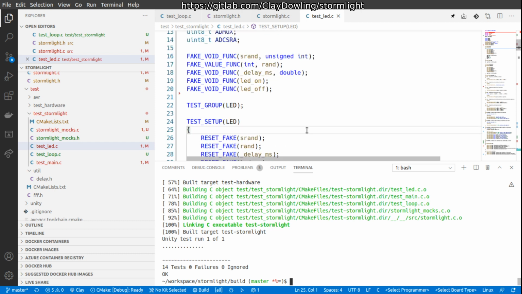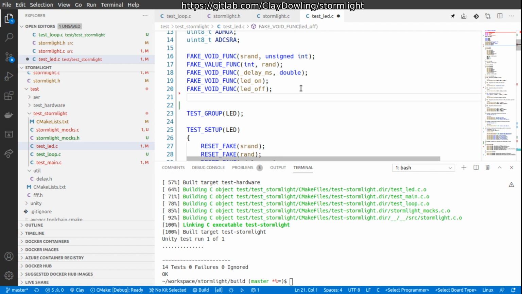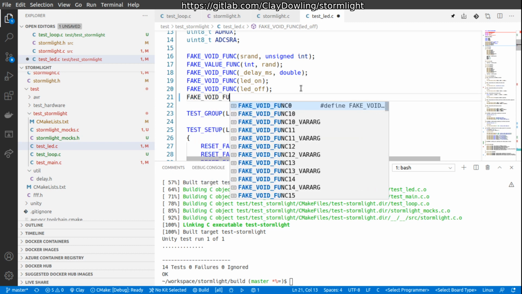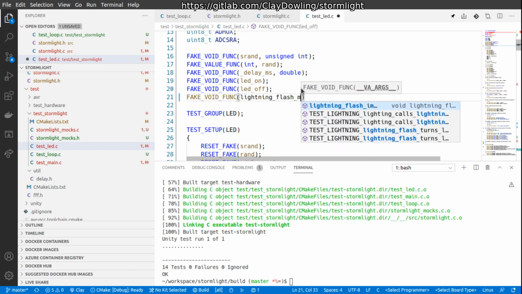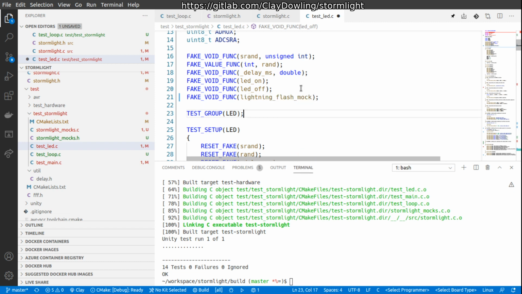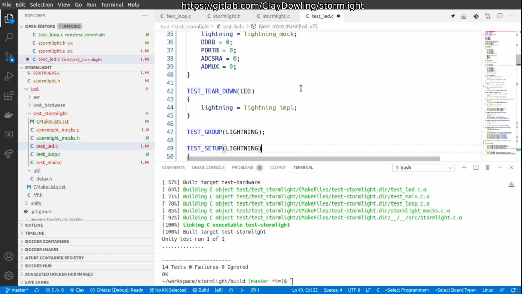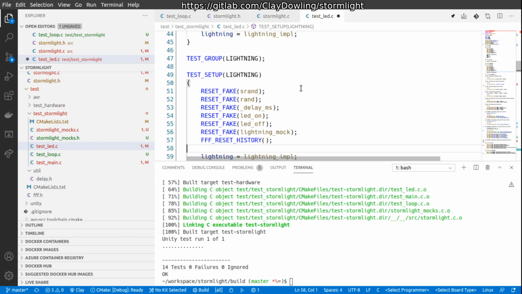All right. I don't think I need this anywhere else, so I'm going to put it just in here. Void func lightning flash mock. And we'll reset it down here.